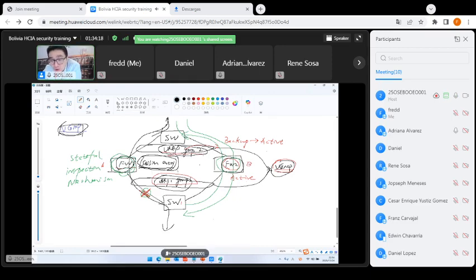Because by default, the active device forwards all the traffic. The traffic is all forwarded by the active device, and the backup device has no traffic, right? Zero traffic, which means the firewall 2 does not have any session entry.